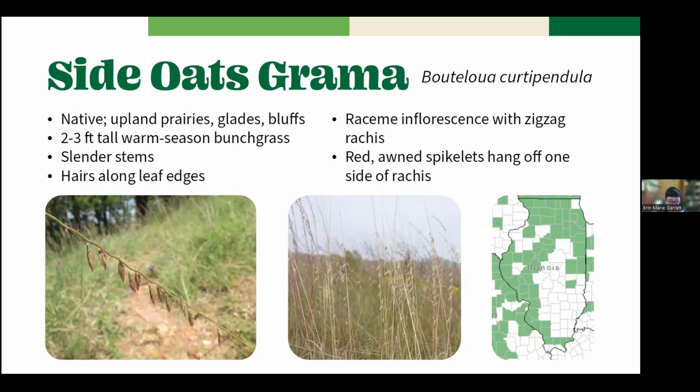The individual spikelets can be reddish in color, but also green in color, and then they have small awns as well. This photo down here is going to be late fall going into winter when it's turned more of that straw color. Again, as time goes on, you're going to lose a lot of the spikelets off of your rachis. You can kind of see all the zigzag that's empty right here. So you might find it really late in the season and you might only find like one spikelet on it, or you might just see the zigzag shape in a small bunch grass. And then that might give you a clue that you're looking at side oats.